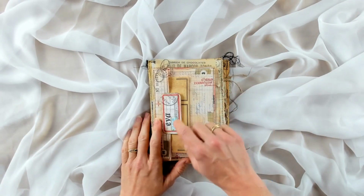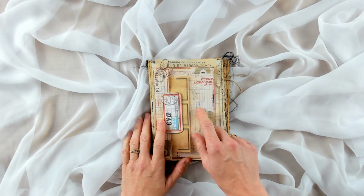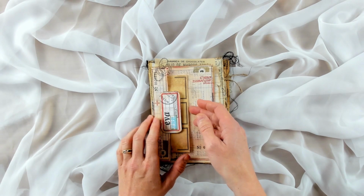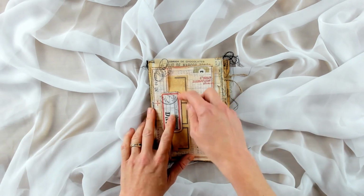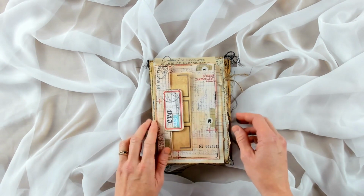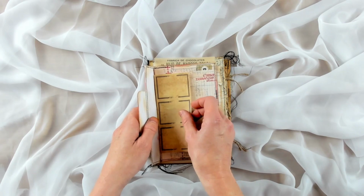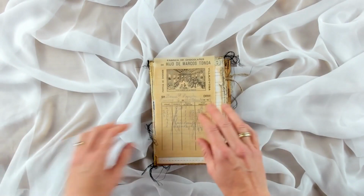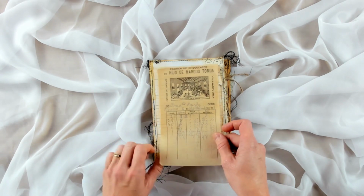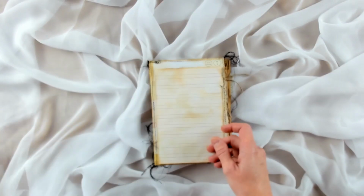So the flipbook is for Eva. I made her a personal envelope and a personal letter inside to say thank you that she wanted to swap with me, because I asked her. She never done it before and she did say yes, so I'm grateful for that. So thank you, Eva. So this is for her personal. I have some labels. So this is an old receipt from a chocolate factory. I thought it was in Spain. So this is for her.